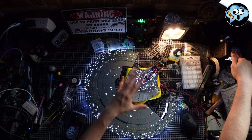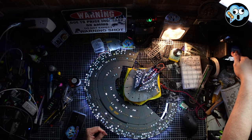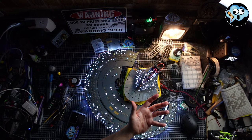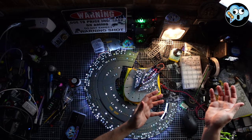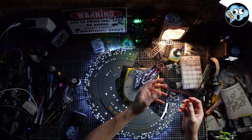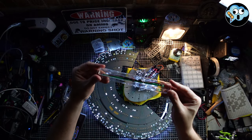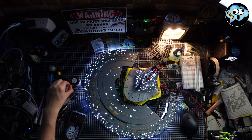So I'm going to run this on central USB power because this thing is pulling 1.4 amps right now at 5 volts. Just this: two-thirds of the upper saucer and the neck. We got the other third of the upper saucer, the whole bottom saucer, and then the whole star drive section, engineering, secondary hull, whatever. Next Generation, I think we say star drive section. Well, that includes the warp nacelles, which we did not use. We did have some warp nacelle parts in here: some of the lights, and some of the clear plastic bits.